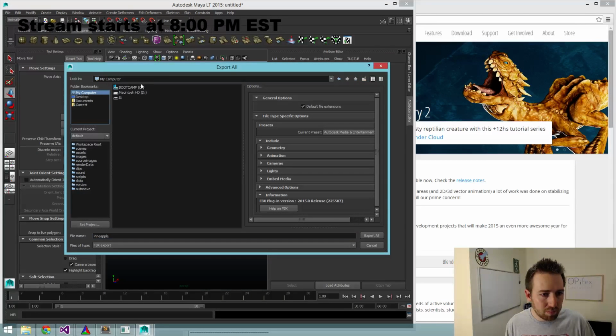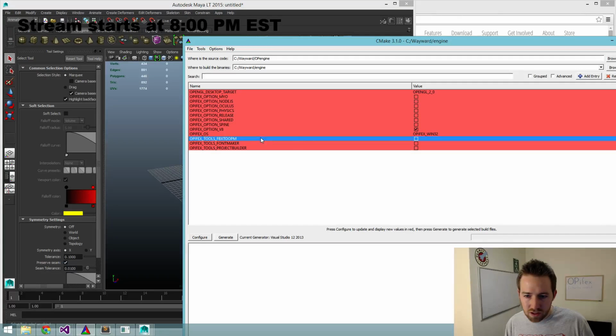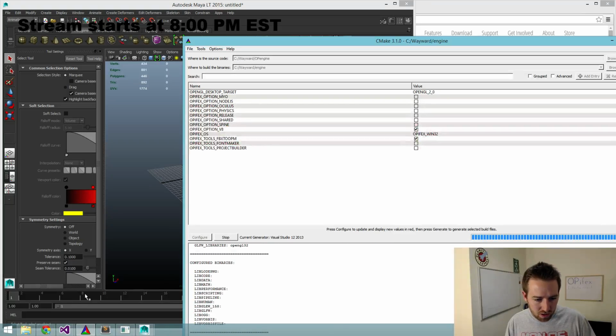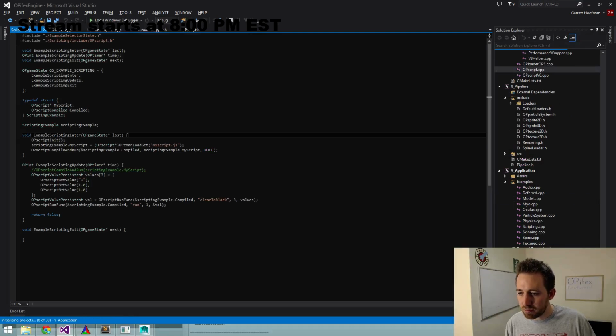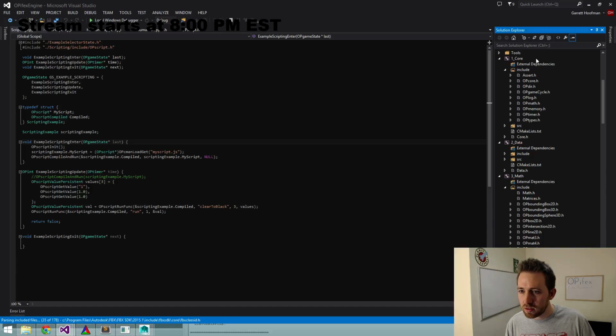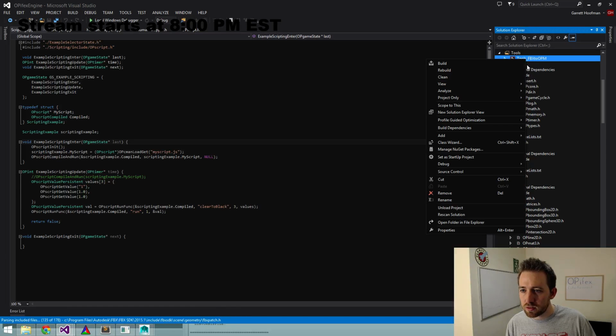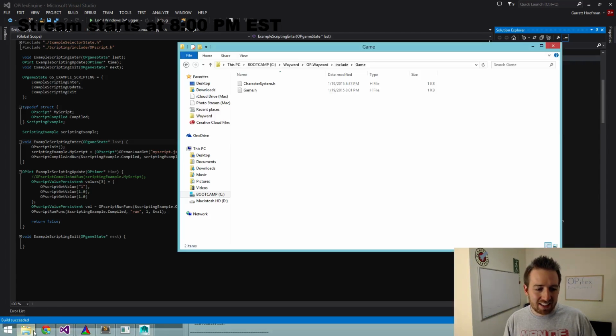Pineapple. Bring it into Wayward here. Export all. Back to the engine. I'm going to build. So I've got an FBX to OPengine model converter. Do that in the engine, and then it should pop up under tools so that I can build it and then run it. Tools dot building. So it'll build that when you have the FBX SDK installed.